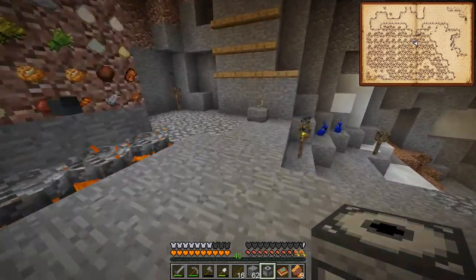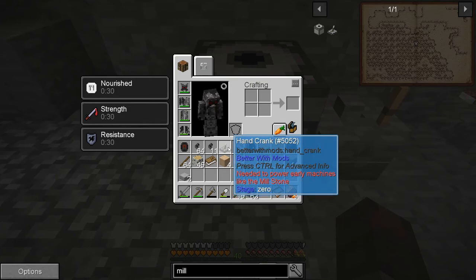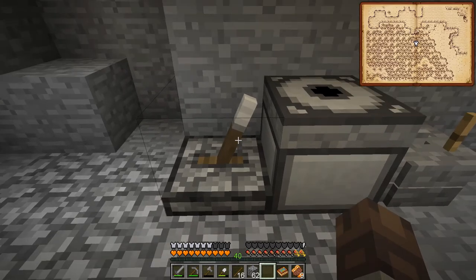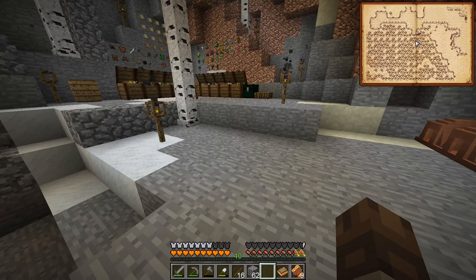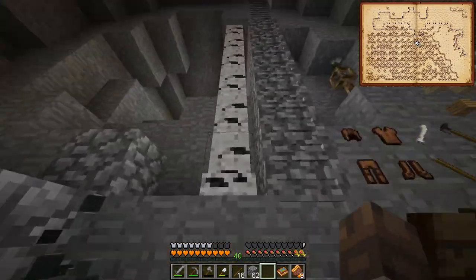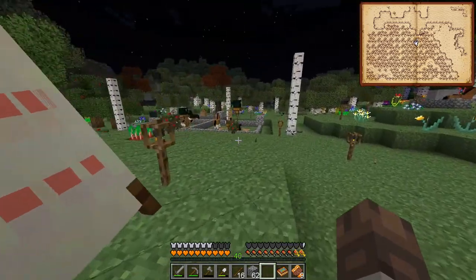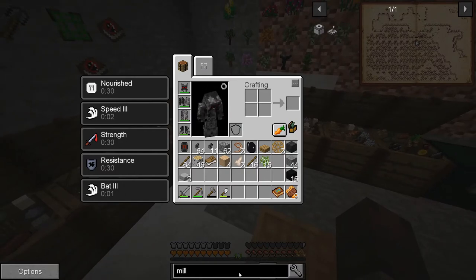I'm gonna go put this over here where the other one was. And you, I think you can put this beside it, or you can put it on top of it. I'll just stick it beside it. There we go. Now there was, I think it's something for the flame grilled goodness that I needed. But I do want to quickly do that cart, so let me go back up top and get those planks I wanted in order to make the cart.